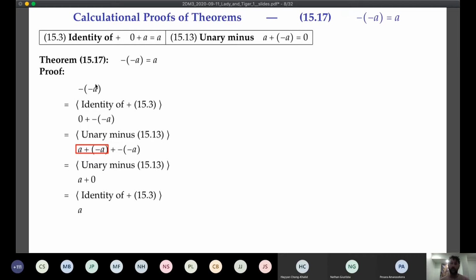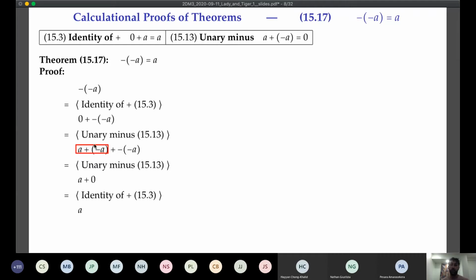So for some of your first homeworks, what I said is you start off, so I'm reading your chat. It says you start off at the very top, minus a, and then you go to 0 plus minus a, because 0 is the identity of addition. And 0 is the same thing as something and its inverse, okay? But there should be parentheses in this red box. For about the first month, we're going to get you to explicitly put those parentheses in. We're just showing it to you how it is in the book. There's no parentheses at this point.